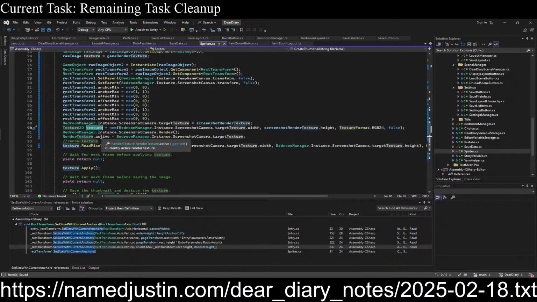Currently active render texture. What is this for? Unity render texture active.